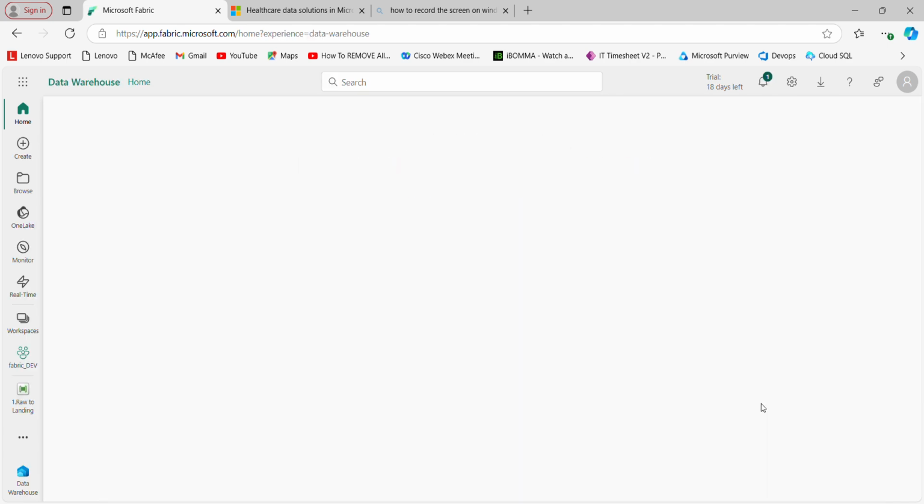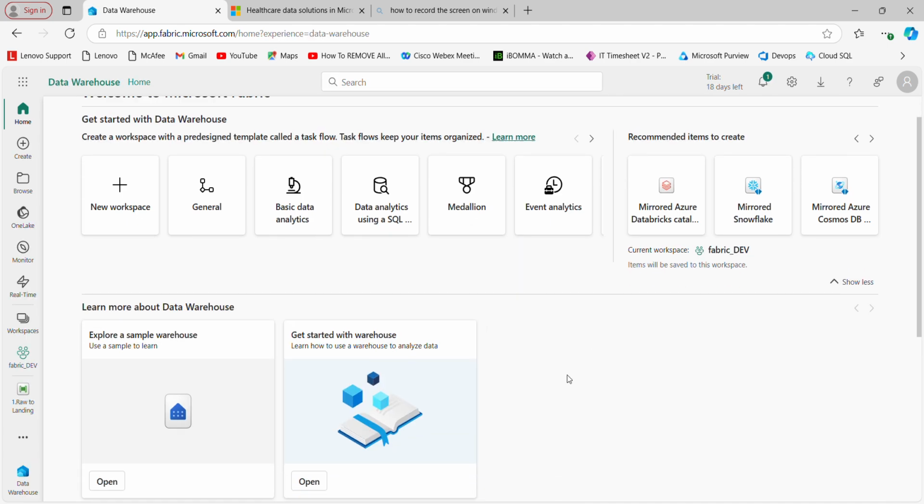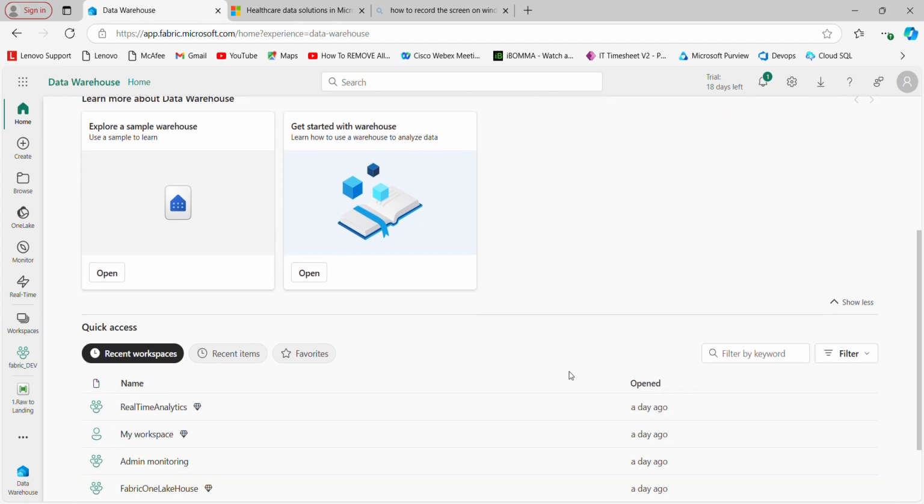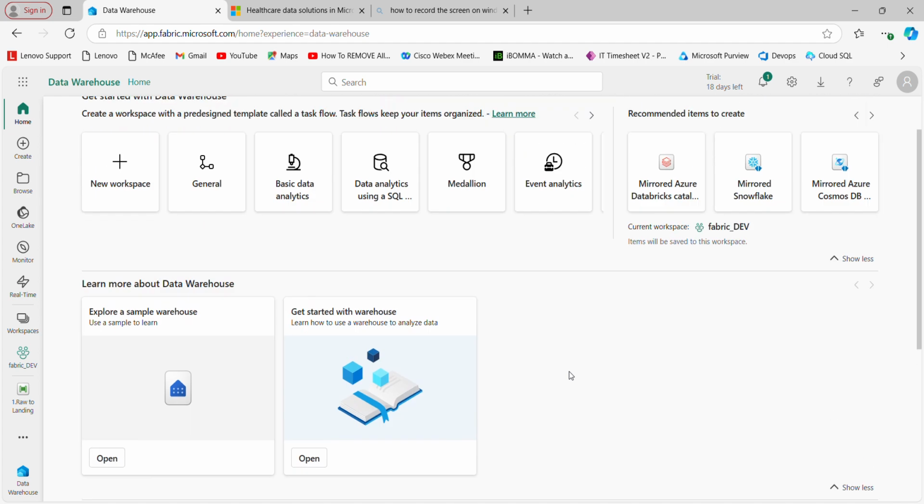When it comes to data warehouse, this is a Synapse data warehouse. But remember one thing, you don't have a dedicated pool over here. You have only a kind of Synapse serverless SQL pool. The same thing applies over here, and this particular warehouse is case sensitive. I will take some examples in later videos and show what I mean by case sensitive and case insensitive, so we can talk about it later.